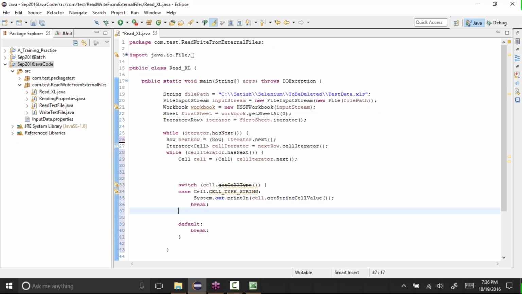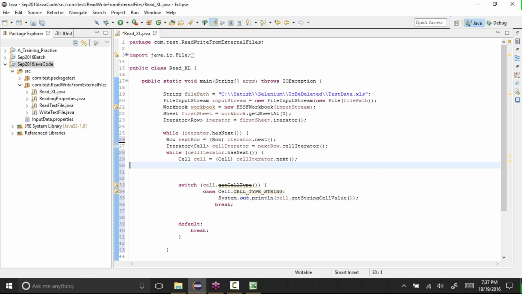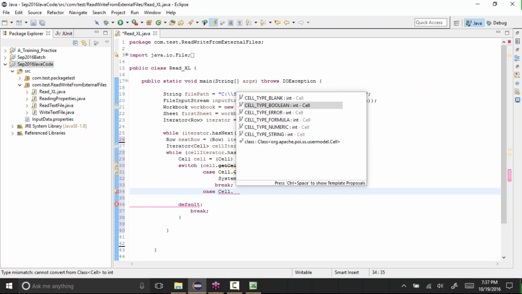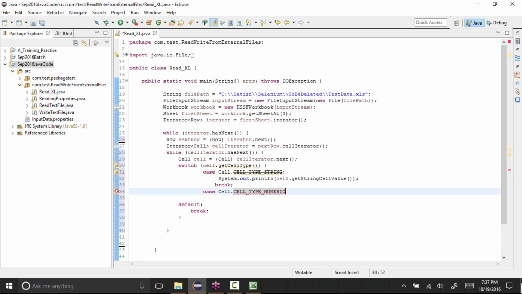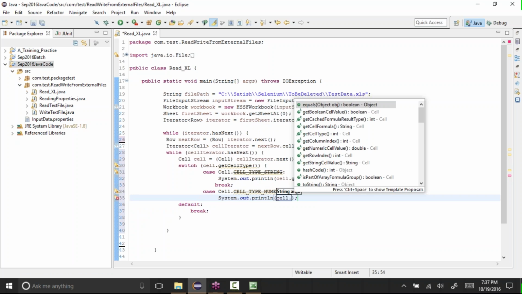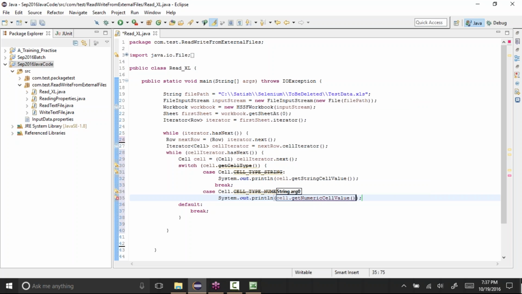Next, if it is a numeric value, system dot out dot println, with cell dot get numeric cell value, like this.